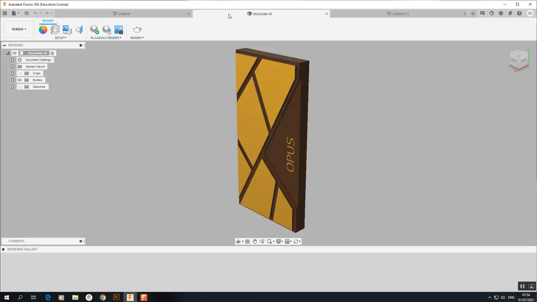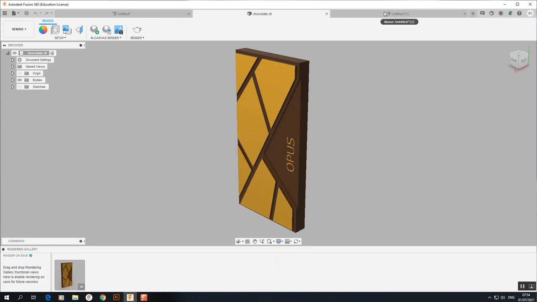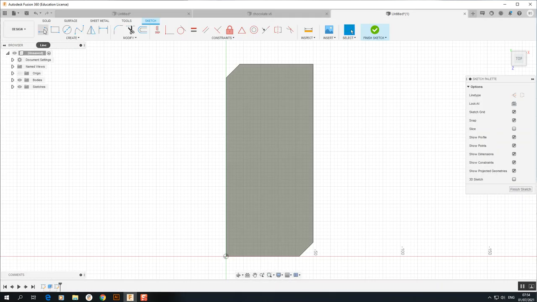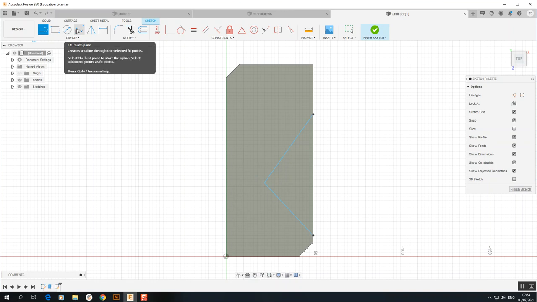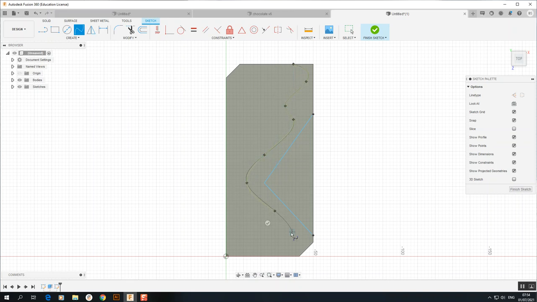And again, I look back at my piece of paper and work out what bit it is that I actually need to draw. So I'm going to select the line tool, and I'm going to come down like so, and down like that again. Really, really simple. And if you wanted it to be a curve, you could use the spline tool. So I could have gone dot to dot to dot like that if I had some weird curve design that I wanted to make 3D. Again, you need to play around with the tools to work out which one is best for you.